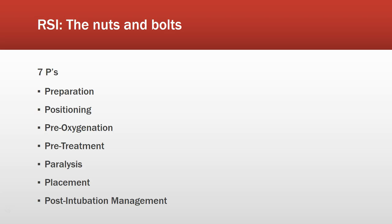Ketamine's probably a great drug for this, because you can snow them out with about 100 and they're good for the trip. And if you have a long-acting paralytic, everything's good because you've already given their pain medicine. But you can also bump them with a little fentanyl if they start to bucket your tube, just slowly titrating up the sedation. Etomidate works good too at small pushes. I know you guys don't do drips to sedate patients. So you want to think of large boluses to keep them down.